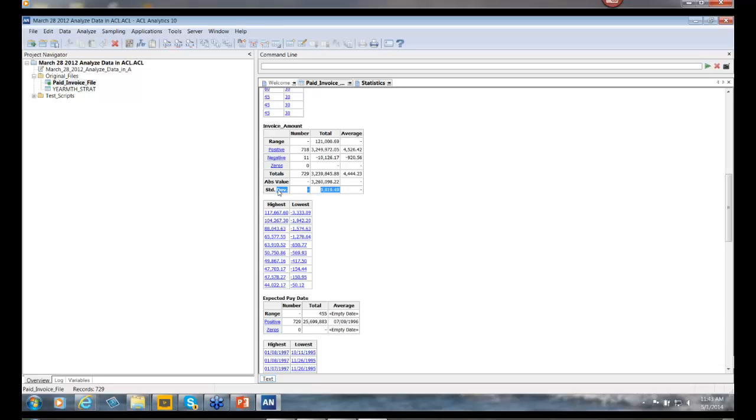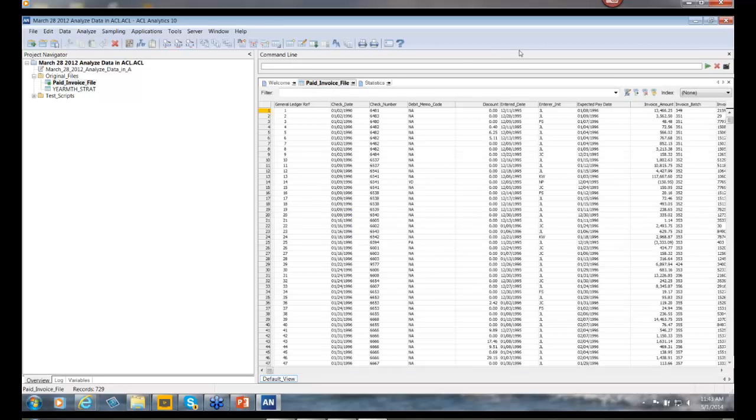What's kind of useful about this is that you could sit here and say, well, if the average is $4,444 and one standard deviation is 9,819, you could start to look for things that are above 3 standard deviations, right? I'm just going to estimate this rather quickly.